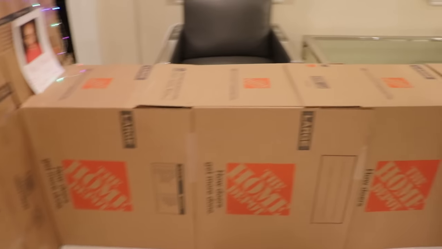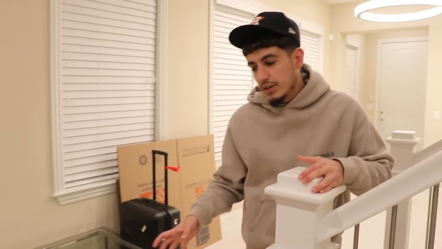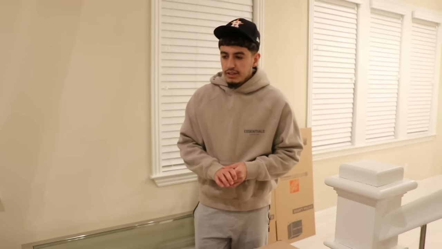This is so long. It's very annoying to get through, guys. I'm gonna be honest with you, for me it's kind of hard to get through. I still could go in, but for Mini Mamba, it should be easier. We have the little postal code here with Mini Mamba's face and his unibrow. Anyways, we're about to go take him to get some snacks and stuff like that, all right?